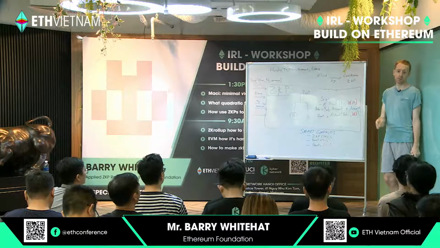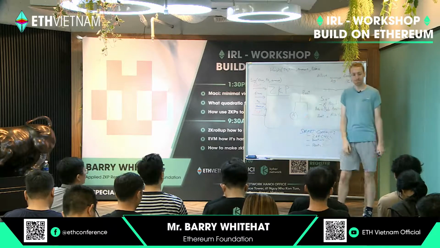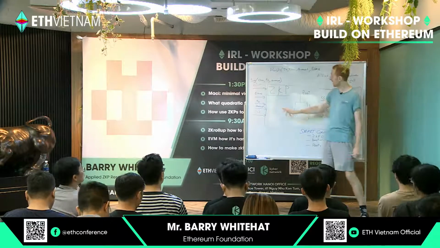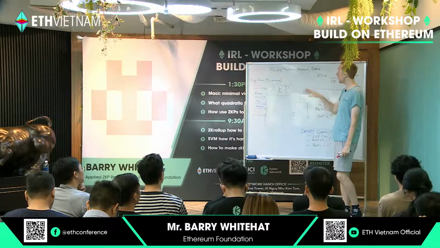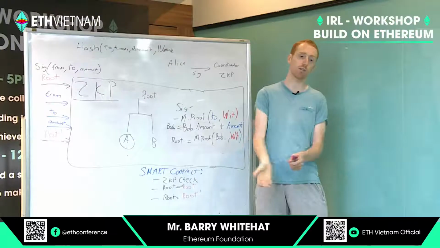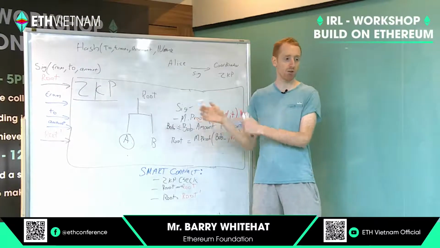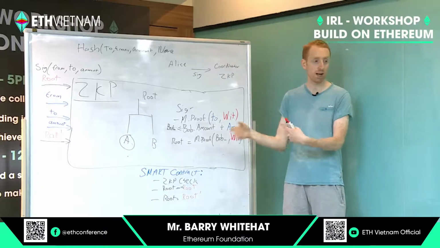And the way that we guarantee that this data is available is by providing it in call data. The idea is that this is a really small amount of data to publish, but it allows you to reconstruct the whole tree, because you can just see that, oh, this is the state before, here's the list of accounts that were changed, here's how they were changed, and you just continue to update until you calculate the latest.